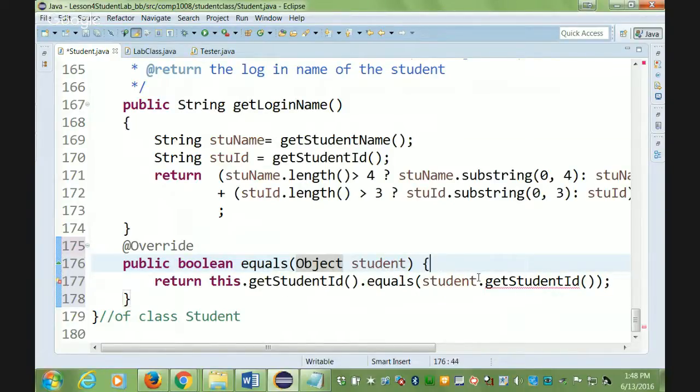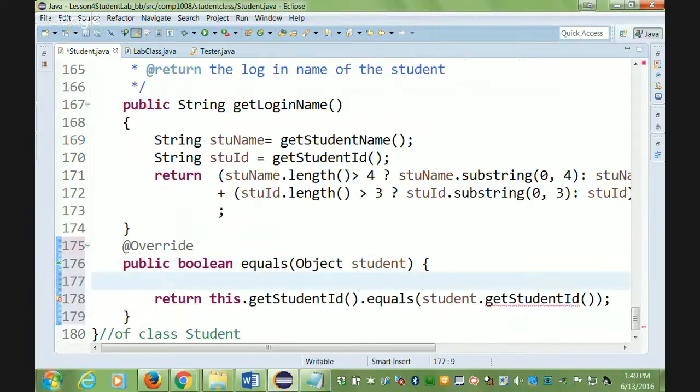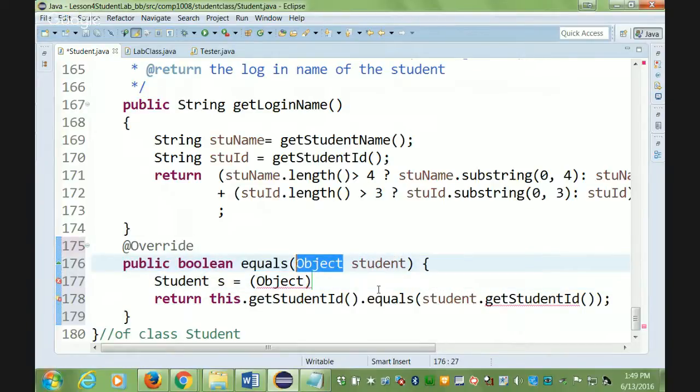Okay, let's do this. What are we trying to do? We want to cast it. Okay, so take a student object s. That's already a student. How do you cast it? No, it should be String, object. First you have to, this is an object, right? Yeah, but we will do the downcasting. That's why we are downcasting.